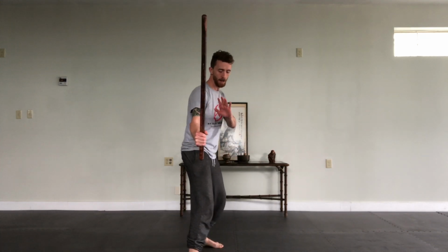Okay, so now we're going to get into some actual swings. You're going to hold the short stick in one hand. You're going to stand bladed like we do for sparring, turning to the side rather than just facing forward. Bladed to the side, hand up in front of the chest, fingers facing up. They call this knife hand when it's in the middle of the chest.